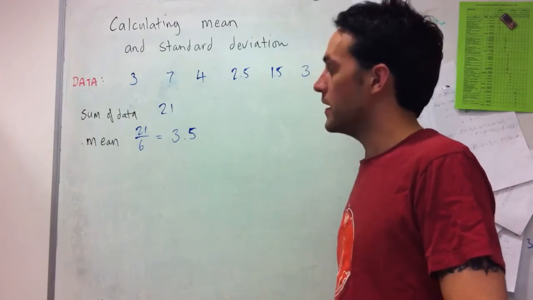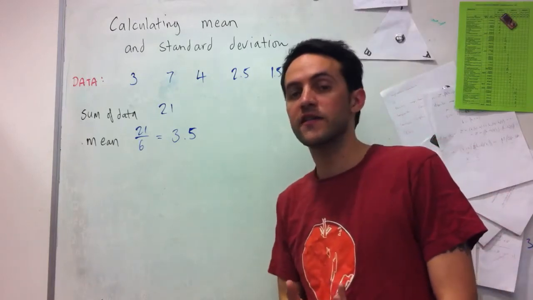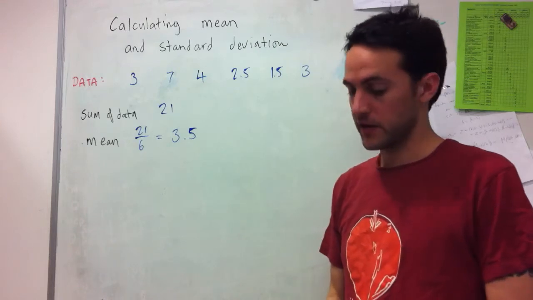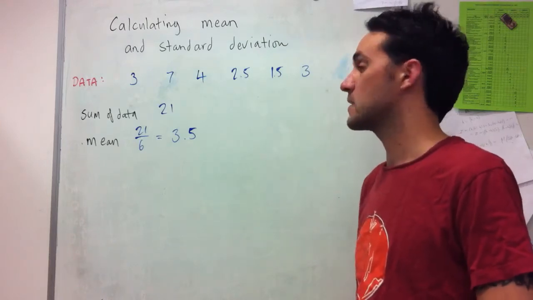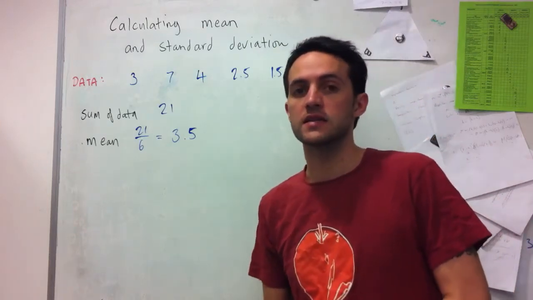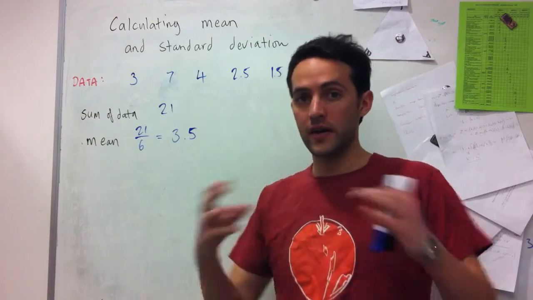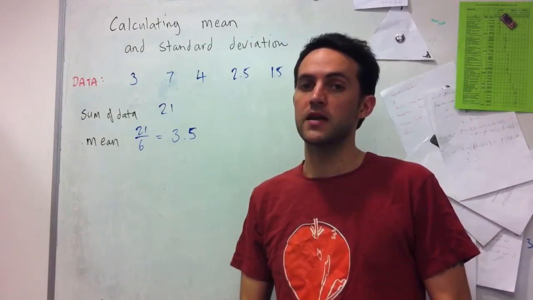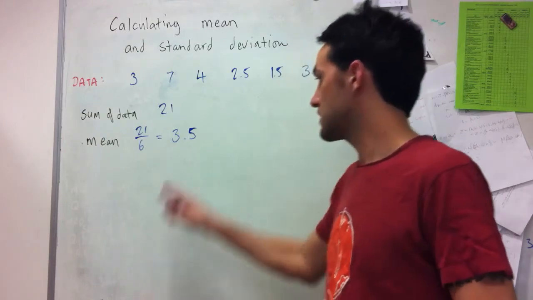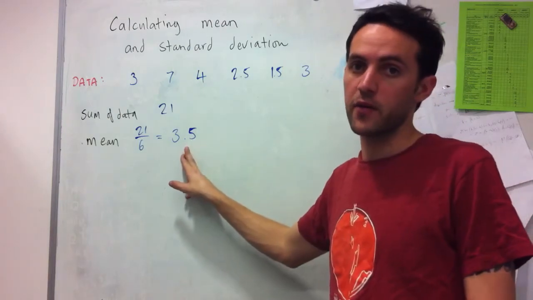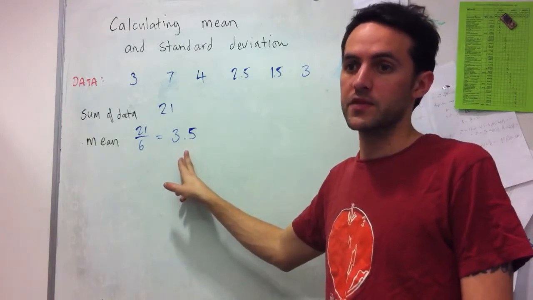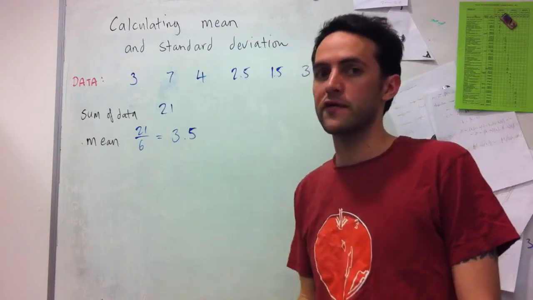Now, in order to give an idea of how reliable that figure is, we have the standard deviation. And what the standard deviation does is calculates on average how much the data differs to this mean value of 3.5. So it gives a type of average variation from this 3.5.